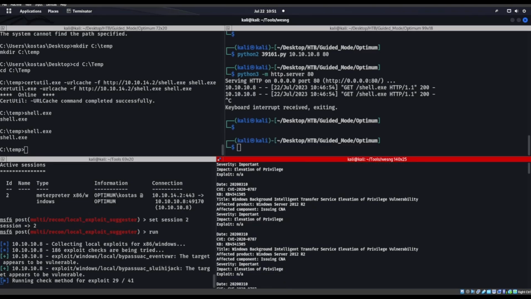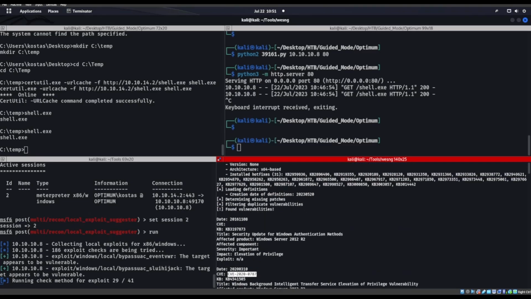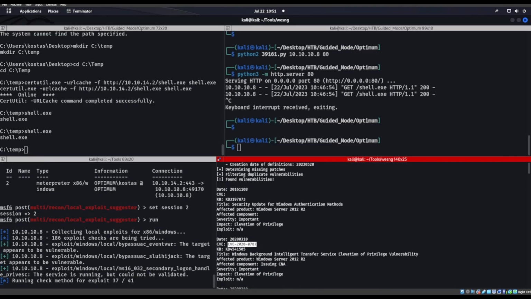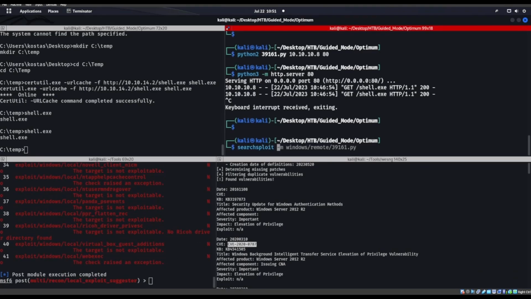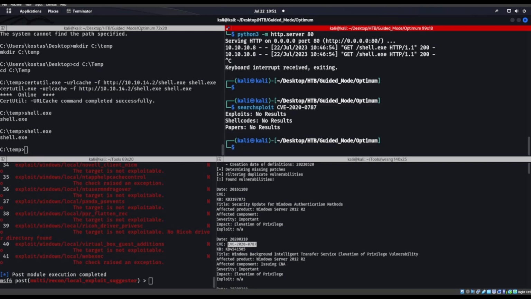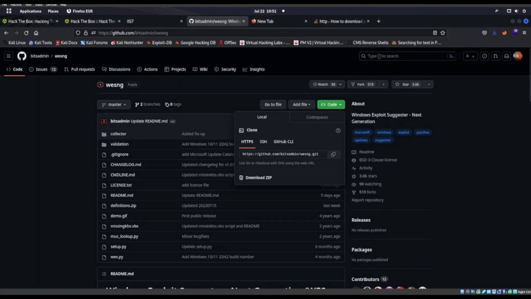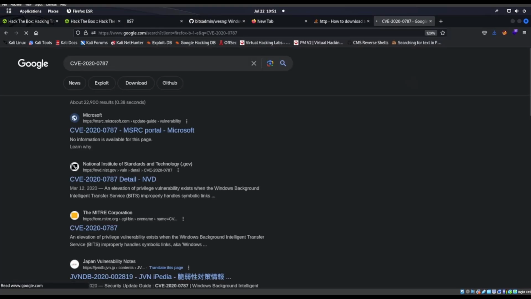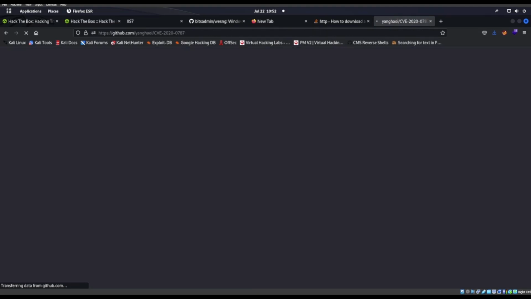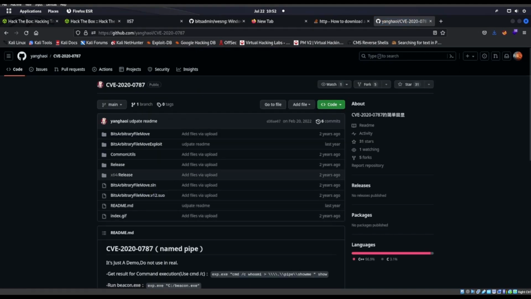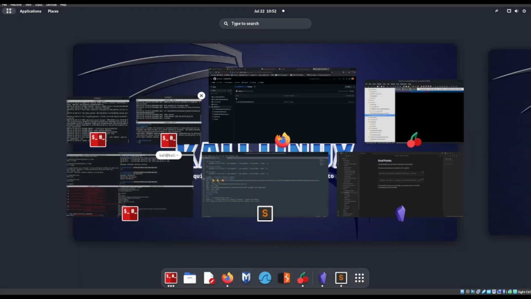Elevation of privilege again, that's 2021 again. So we could try to start downloading these different ones like right here and finding them also. Maybe able to searchsploit them. Nope, that one doesn't exist in there, but we should be able to find them online. I may pick the bad one to look for. Nope, there's one. This is just a demo, do not use in real, okay? So we can try to find one that's already x64 releases. I don't know if we're on a 64-bit.